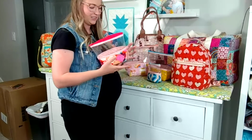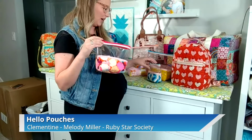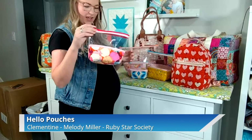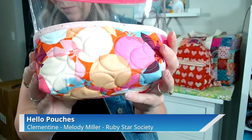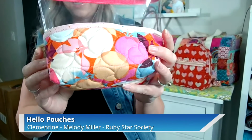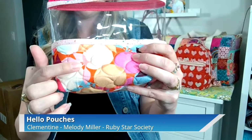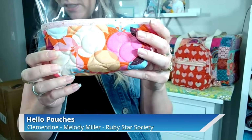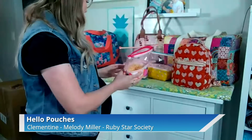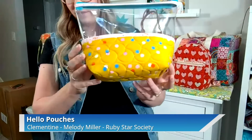And so, yeah, this is called the Hello Pouches pattern. It comes with 4 sizes. And I quilted these little panels. This would be a perfect example of piecing together little teeny panels to be quilted on one lining. So this is called circular border, this quilting design. And I did the same quilting design here. I think I can show it on a print that will show it better on all 4 of these.